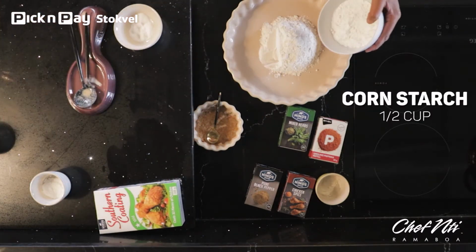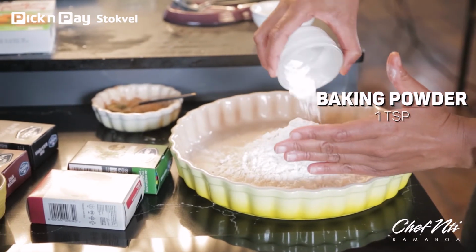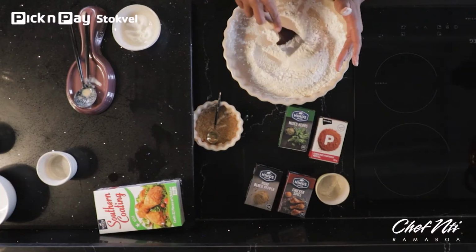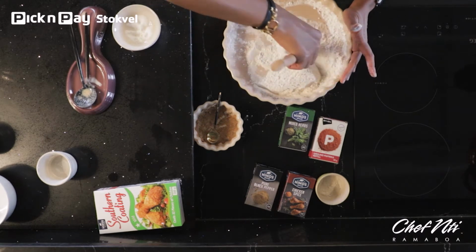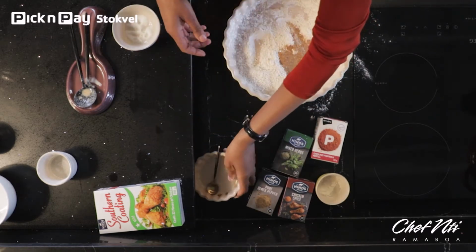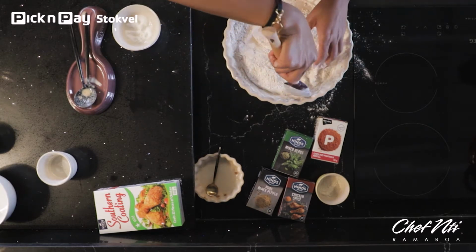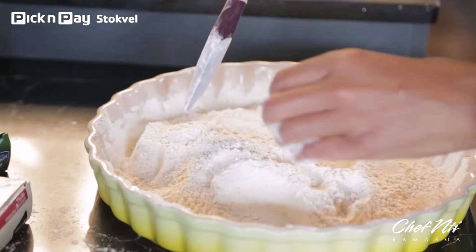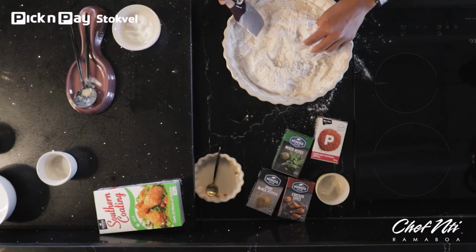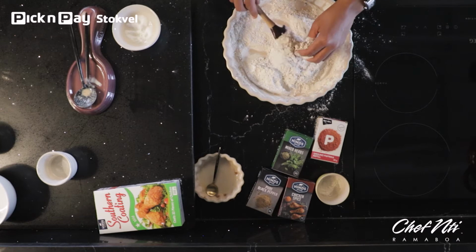And I'm adding a bit of cornstarch. This is half a cup. So the cornstarch and baking powder will give us that very puffy and super crispy chicken coating. So what this does is to make sure that when you take a bite on your chicken, the chicken would have infused with all these delicious flavors, and then your skin as well would be balanced with the same flavors. So I like it.